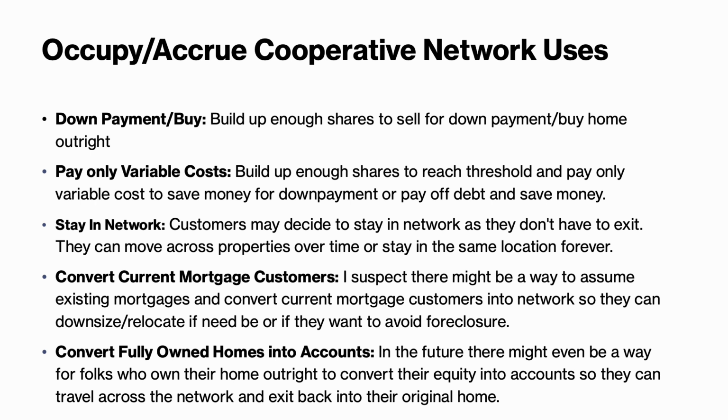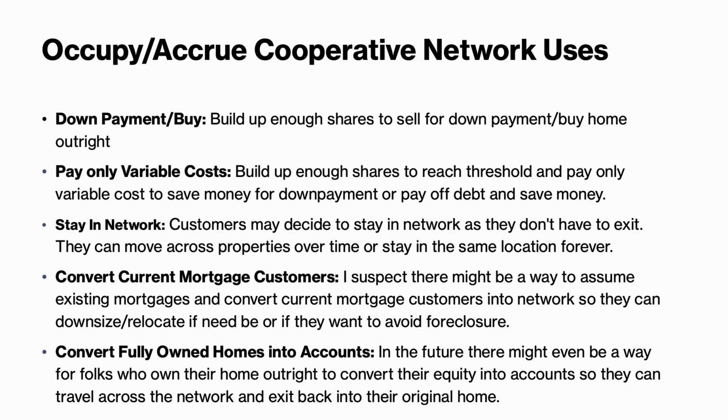I know most folks would likely want to leave the network and pursue home ownership at some point, but they can also decide to stay in the network forever. There's no reason for them to exit. They can. It's not written. As long as they're making the monthly payments, they'll always have an occupancy agreement. There is no occupancy limit for any of the units. In fact, if they wind up staying in a unit for decades and wish to pass the unit on to their family or friends, as long as the monthly payments are made, I don't see why properties can't be retained generationally.